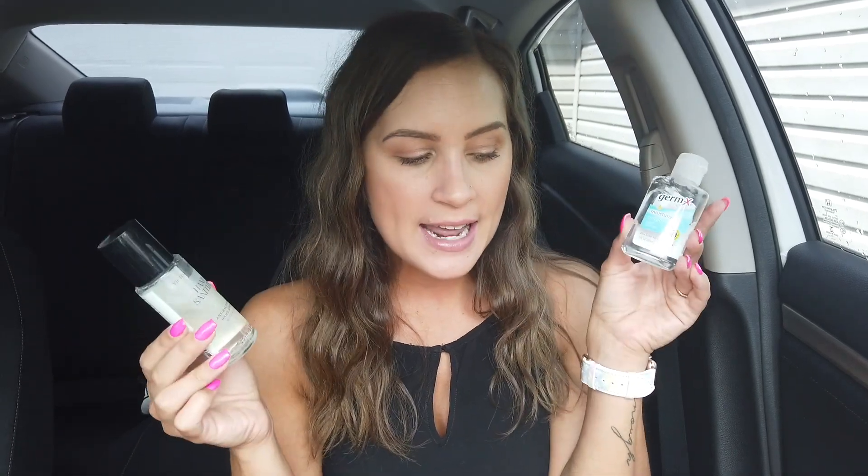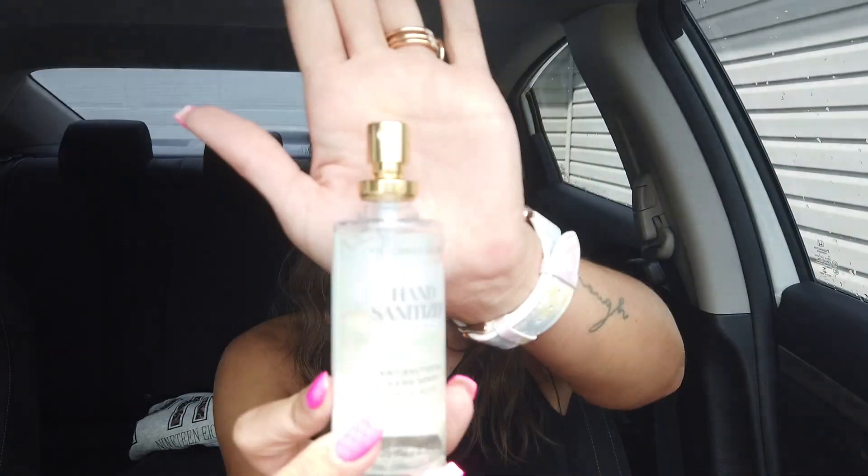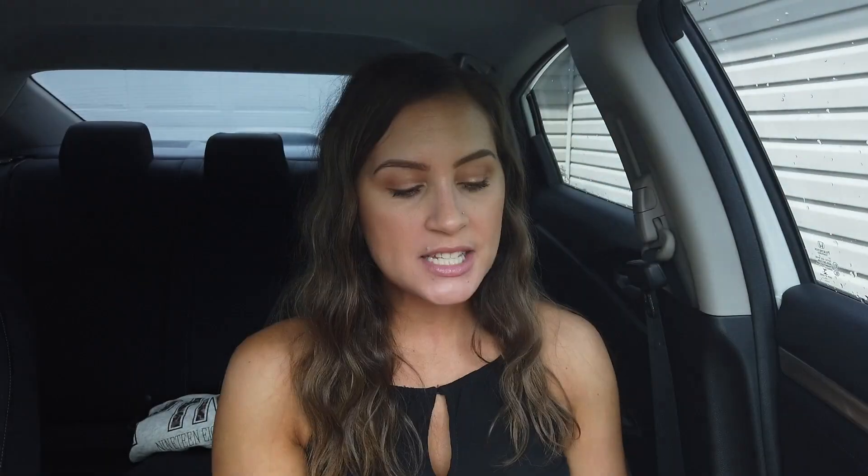I actually used it to clean off little nose prints from my fur babies. I also have a Victoria's Secret body spray — I should probably throw it out because I don't even know how old it is. It is the Scent Fabulous, which is one of my favorites. Sorry if I sound stuffy — I am getting over a cold. I also have two hand sanitizers, which I feel like is the new normal now, but I'm pretty sure I had one in here before all the craziness.